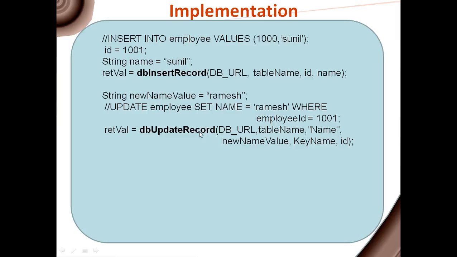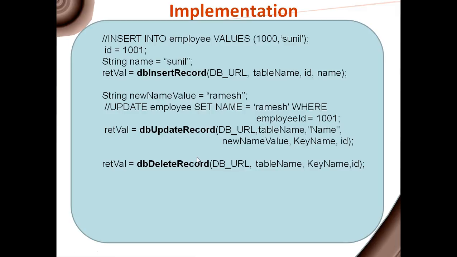So we have seen read in the last slide. Now we are doing C of the CRUD operation, that is insert or create. Then we are also seeing the update. Again update is going to take multiple parameters. So it is going to take the database name, then the table name, then the property name, then the new name, because you want to get a new name which is Ramesh now, that you need to pass, and then the key name, and then the ID for that particular key. So all of it is written in a general way, that's why you can see multiple parameters getting passed.